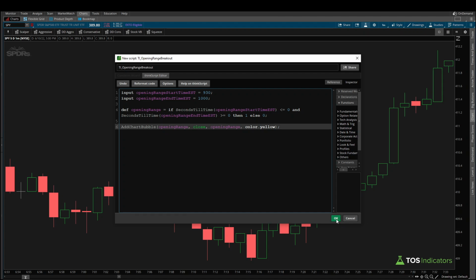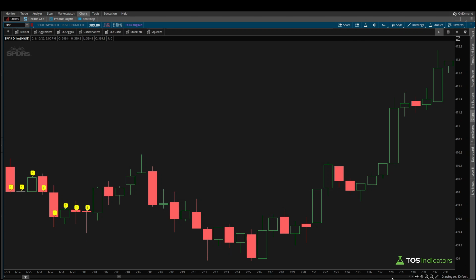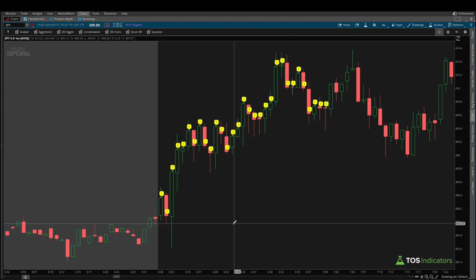Once I click OK, what we should see, if this is working correctly, is a chart bubble between 9:30 and 10 o'clock that has a 1 inside of it. Let's click OK, apply, OK, and if I zoom out here, you can see from 6:30 all the way up until 7 o'clock, so that's 6:30 Pacific to 7 Pacific, or 9:30 to 10 Eastern, we have the chart bubbles telling us that this is now the opening range.